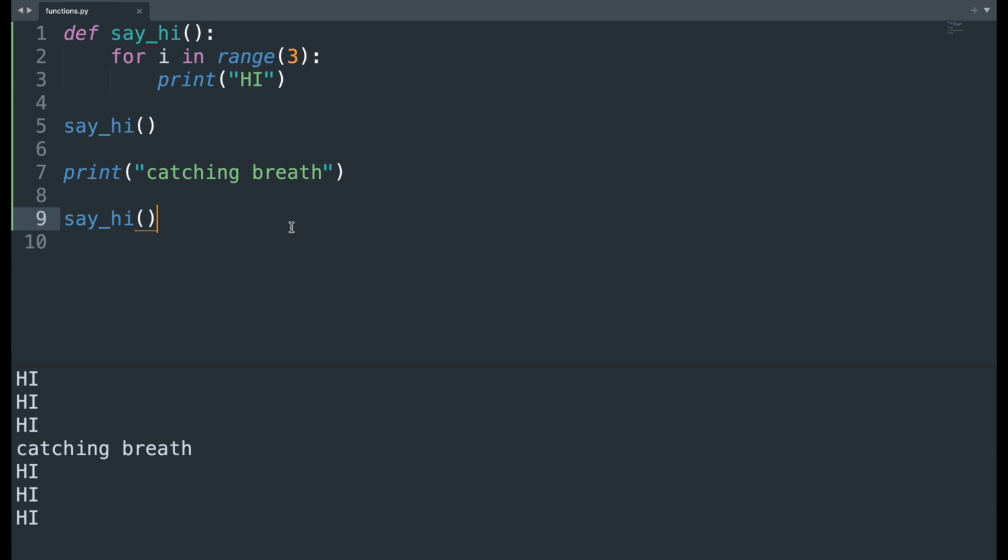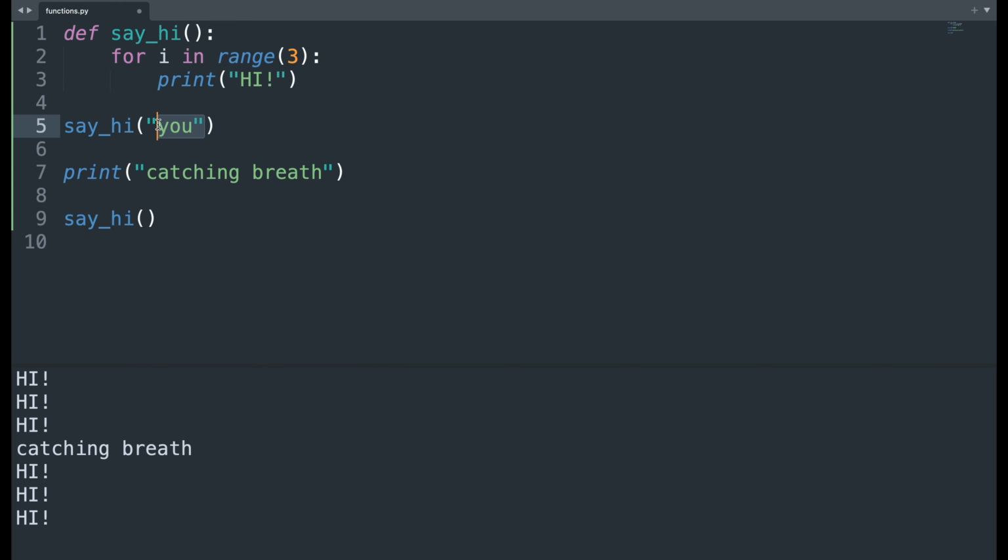And now if we want to make small changes, we can just do it once in the function. Now let's have a look at the brackets, which is the space where we can put arguments. And so arguments can be just about anything. For example, we could have a string in here where we specify who we say hi to, maybe you.